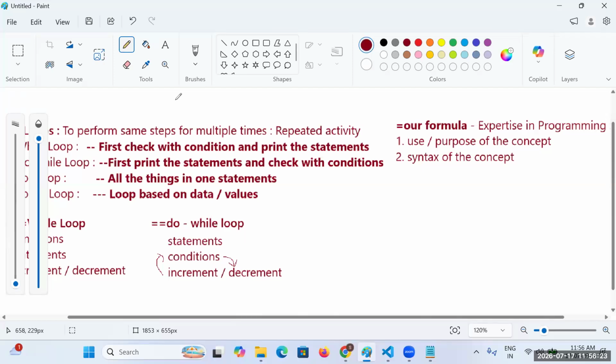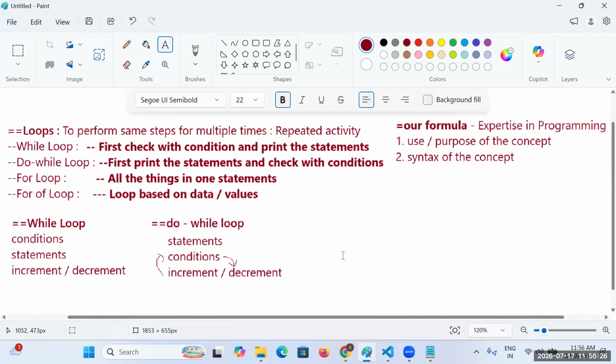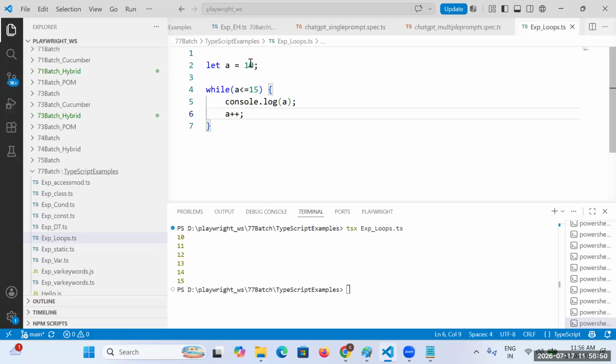See the concept. While working with this loop, first is the statement, which is mandatory. After the statement, I can do the increment, otherwise I can go with the condition. Both can be done vice versa. Now, for the same program, I'll mention a value of 20 and run the program.